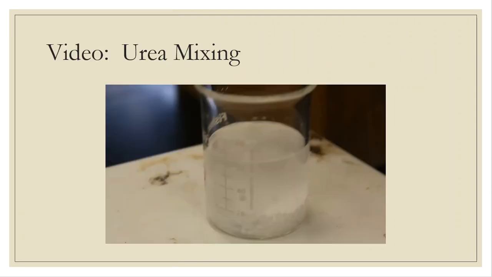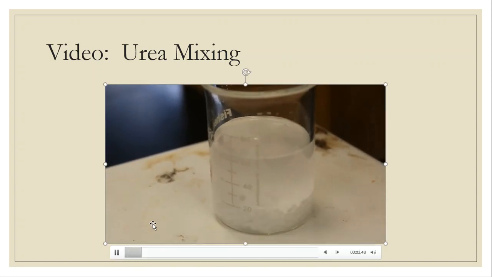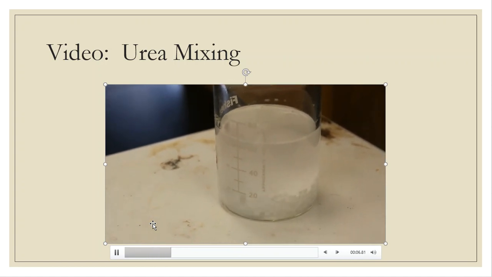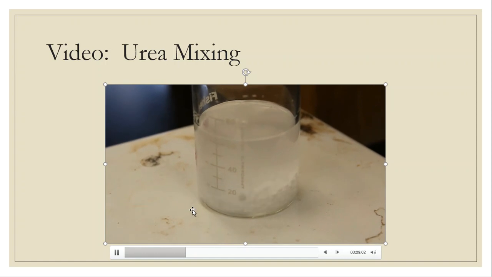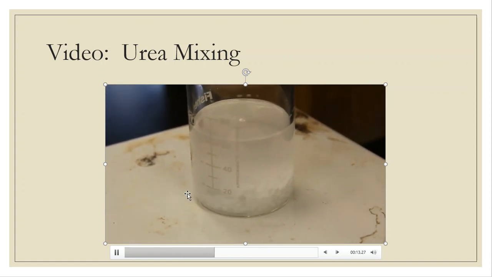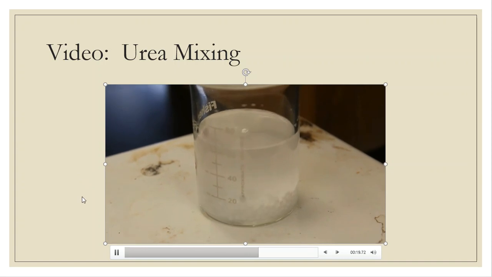All right, so here's a video of the urea in the mixing stages that I'll play for you, so that way you can maybe make some observational changes there as well. Guys, the lab directions will tell you to take the urea, mix it with methanol, and put it on a hot plate to stir, and you can see why. The urea is not really dissolving in the methanol that well. However, under warm methanol conditions, it will. So over time, this urea is going to break up, it's going to dissolve, and it will go in solution.